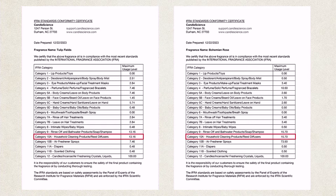It might work really well for your purposes, in which case, knock yourself out. I think that fragrance would be really pretty in a diffuser. Yeah, absolutely. But again, do not exceed the amount listed on the IFRA certificate. If you do, you will no longer have an IFRA compliant end product. And if you are gifting or selling your items, you do want them to be IFRA compliant for sure.